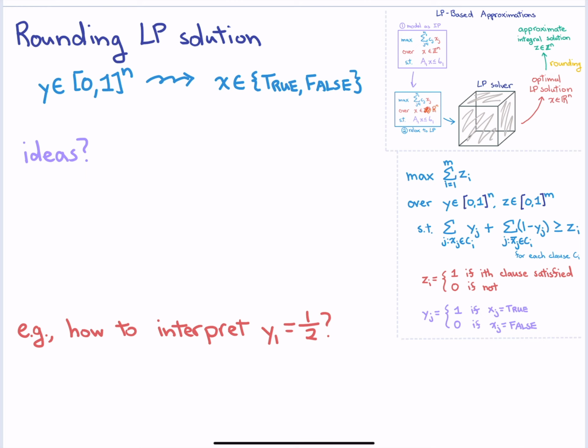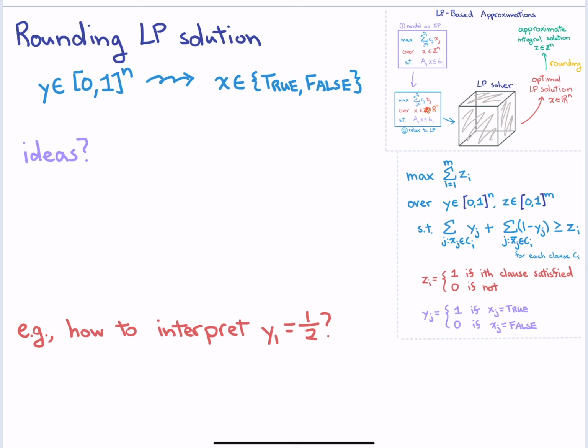Okay, so now here comes the actual interesting question. The first few steps were maybe tough because it was our first time doing it, but in general, with practice, more straightforward. But here comes the more conceptually tricky part. So you've solved the LP, and you have all these y values, but they're not just 0 or 1. So they don't just exactly tell you what should be true or false. Our goal is to take these continuous values and turn them into discrete 0 or 1, or true or false, assignments.